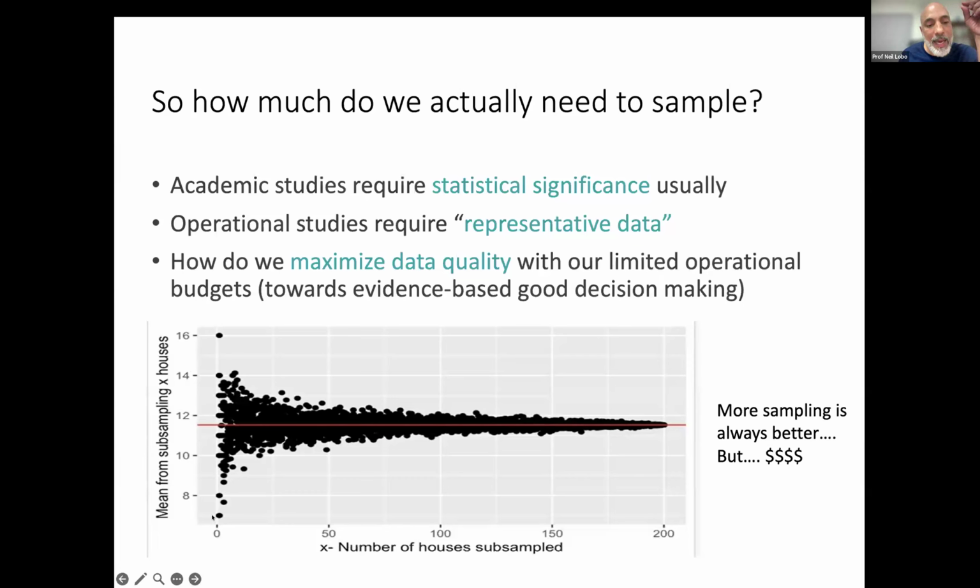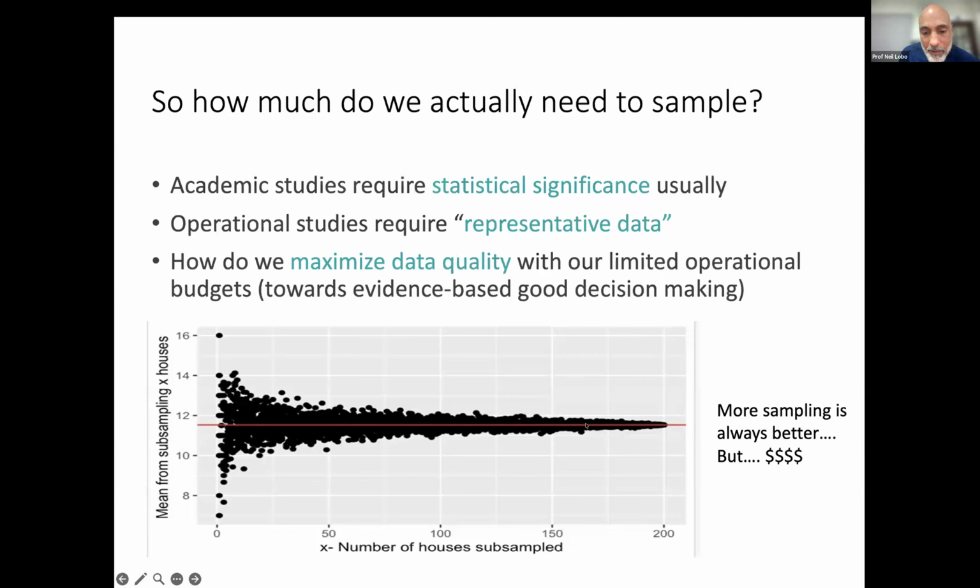Now, if we take two houses at a time and average them out, the range is not 16 and 5, it's between about 14 and let's say 9. And as we sample more houses, the variation between our samples becomes less. So as we collect more and more houses, we get less variation in the mean. And at 200 houses, we get about, let's say, 11.5 mosquitoes per house. That's probably the best data we can get, and no one has enough money. Well, maybe they do, but I don't have enough money to collect mosquitoes from 200 houses every month.